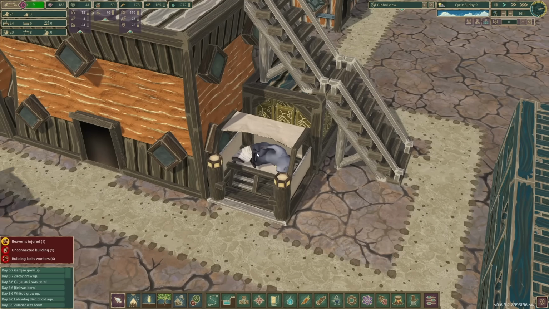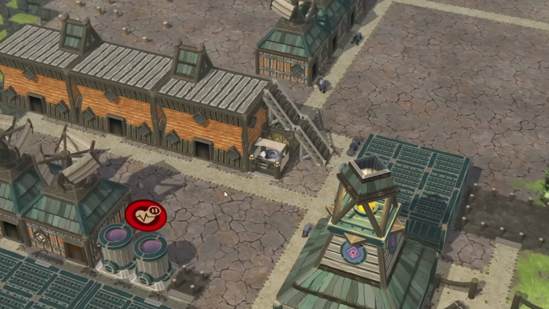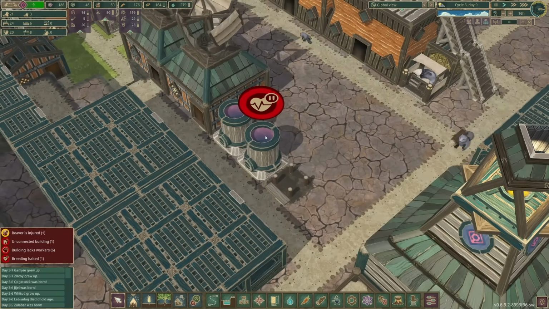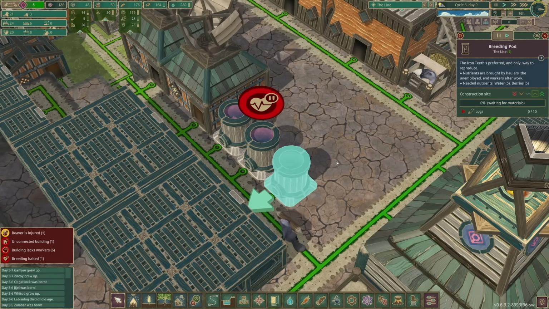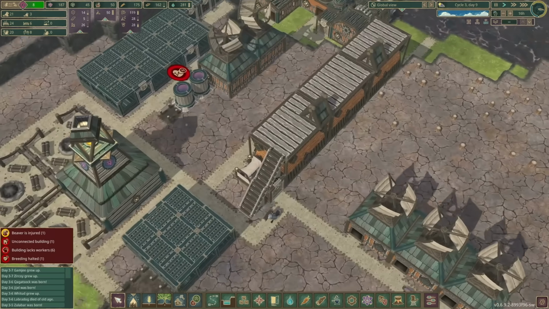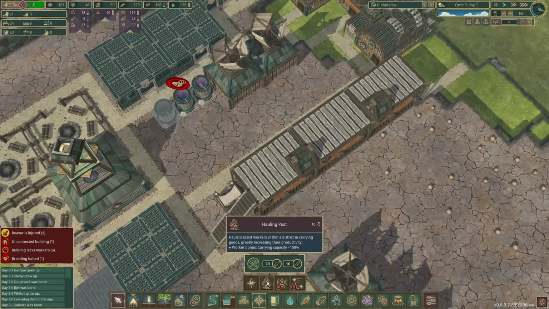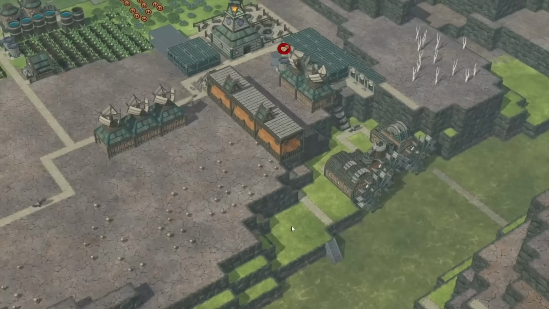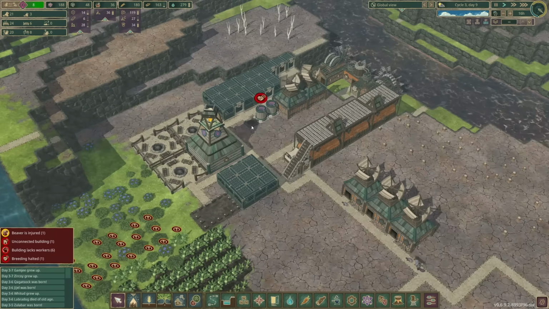Right, so good news. Gubby Bean is now recovering. Hopefully it's not a serious injury and they'll be fine in the future. But oh, nice. Look, down here we have one of the breeding pods done. The other one will be done pretty soon. I'm thinking if we're going to get loads of beavers, maybe worth getting a hauling post down. Now, that does take 10 planks, which is quite a lot of planks. But yeah, I don't know. I'm not gonna do that for now. I think it's better off just waiting. Let all this stuff get built.